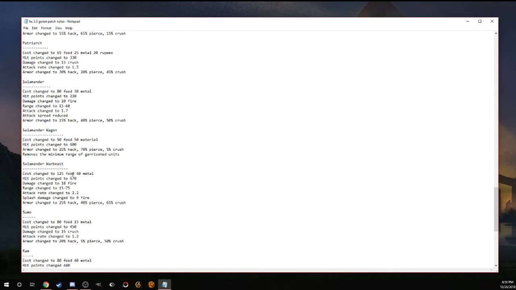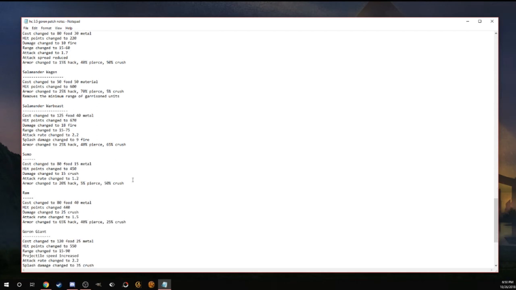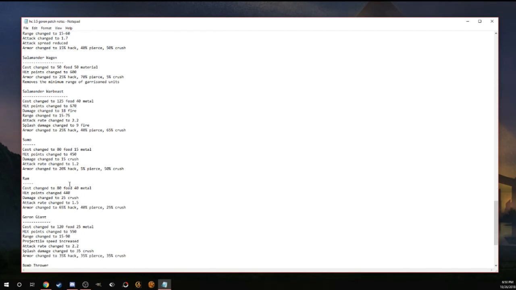Salamander Warbeast, this unit got buffed a lot. Increased fire damage, it does 18 now, and 9 splash, so there's a lot of magic damage right there. Armor is kind of similar, and then its cost got reduced a little bit, but its HP is now 670, which is pretty good. Sumo pretty much remains the same, Ram remains the same.